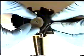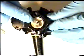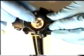Retrieve your other plate and clean it off with some paper towel or lens paper. Put the clean side down on the shaft so it rests on top of the left-right pressure plate.